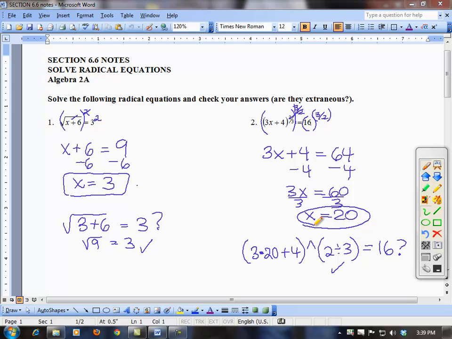Now the reason again I wait is because some of the time we're going to check this and we're not going to get an answer that works, and those are called extraneous answers. So I wanted to at least make sure that we've talked about that. You don't have to necessarily show that you checked, but if you circled your answer and your answer is not correct, I will take some points off. Okay, so there's 1 and 2. Let's go down and do 3 and 4.